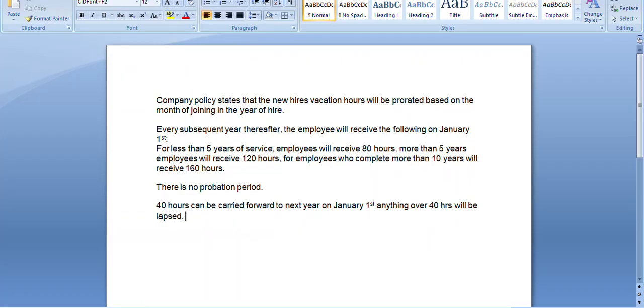So let's go with the first one. As I said, for the very first condition, the new hires' vacation hours will be prorated based on the month of joining in the year of hire. So for this we need to have one date pattern which will be starting from the accrual date of hire.